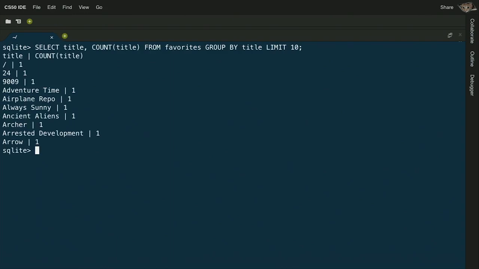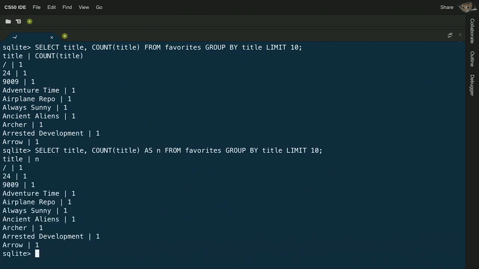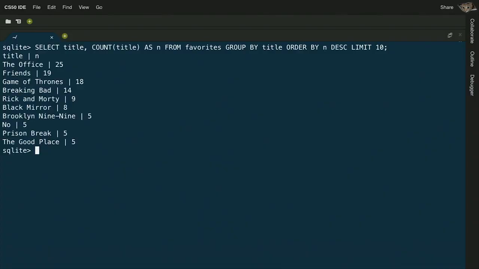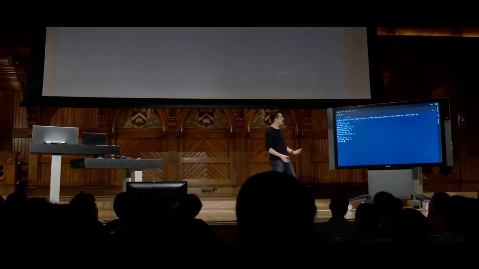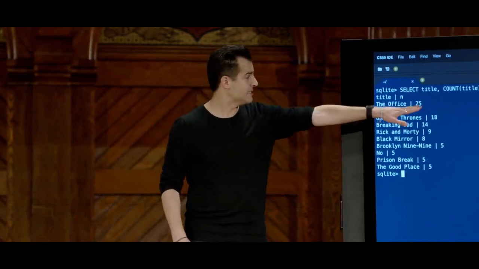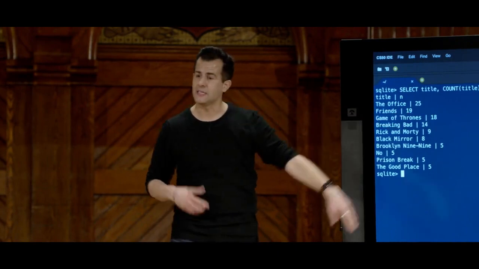So here we have some alphabetized list of titles. But now suppose I want to go ahead and rename this thing. Let me go ahead and say count as n. Now notice that the title of this output is title and then n. But the reason I did that was so that I can do this. I'm going to now do order by n, descending order, and then limit to the top 10. Enter. And voila, now, using a completely different language, I think I've gotten the same results, except for the lowercasing issue, which we can come back to another time. But The Office is here as the number 1 hit, Friends, then 19, Game of Thrones, 18, and so forth.